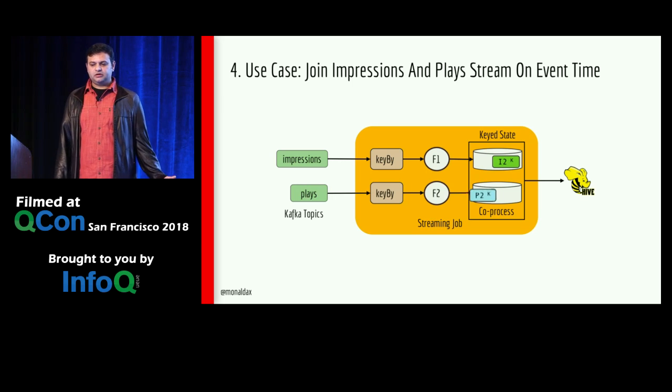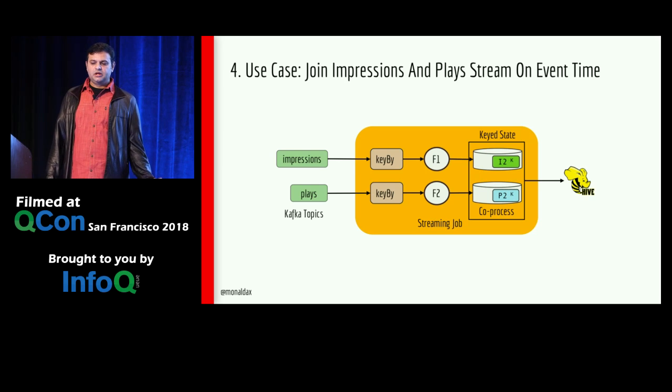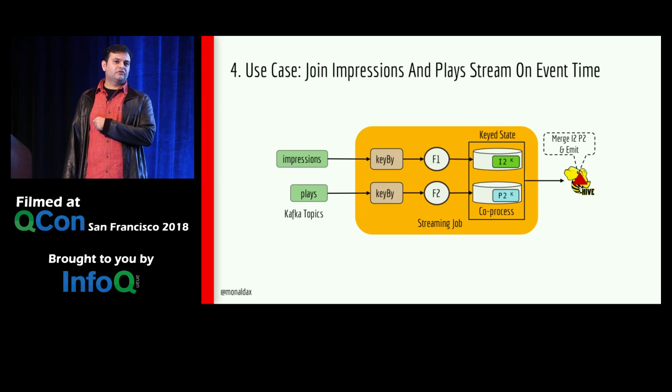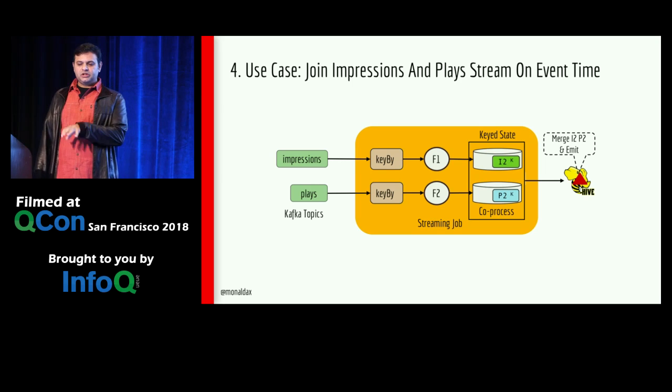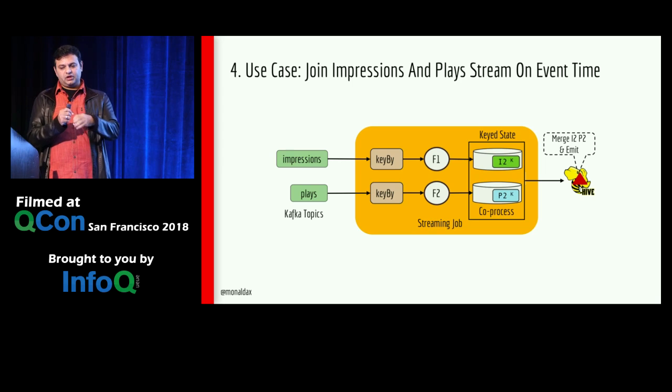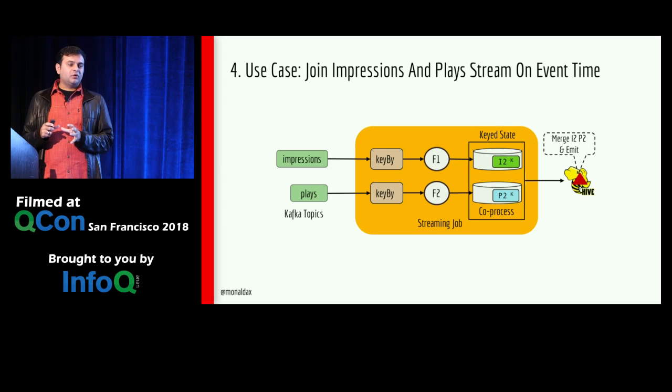And then we got an event from the play, right? Now they actually match because they're the same key, and we found a match across those states. It merges those two events and then emits an interesting result. So within the same process, it has access to both states that are accumulating across both events. We keep in memory as much as we can. We start reducing, and after a while, when we have a join, we join the events and send it through. This co-process mechanism comes out of the box with Flink, right?